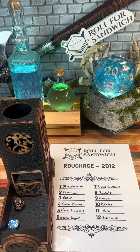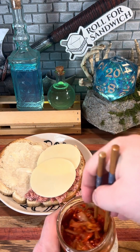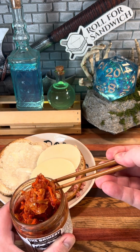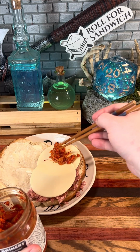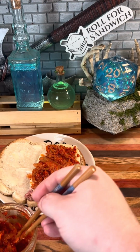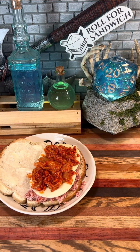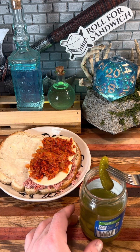9, kimchi, and 10, pickles. Kimchi is a traditional Korean dish made with fermented vegetables. I think most commonly here in the States, you'll find kimchi made with Napa cabbage. Kimchi has an interesting spicy and somewhat sour taste from the fermentation and chili powders and garlic. It'll be interesting to see how it is on the sandwich.